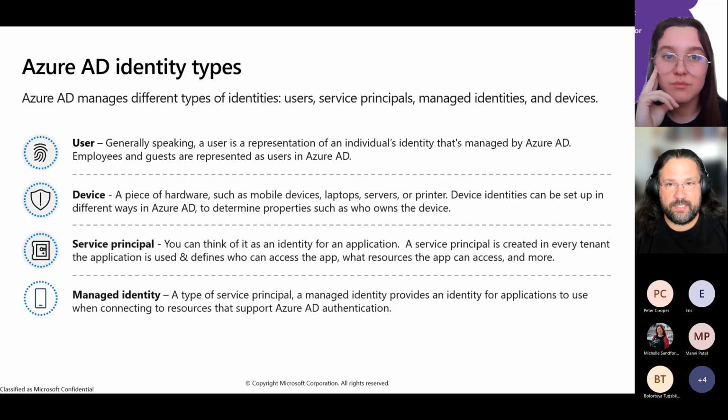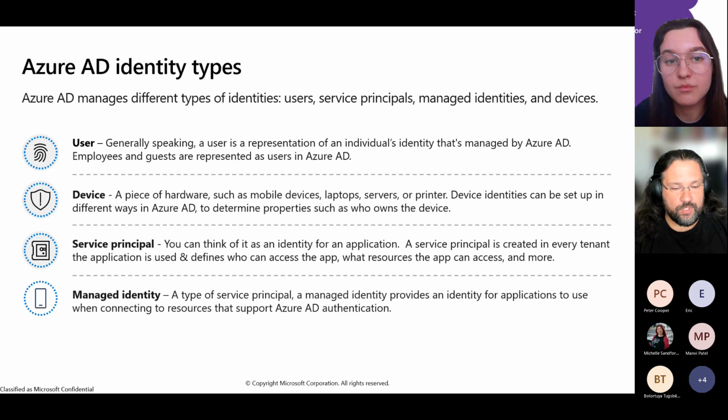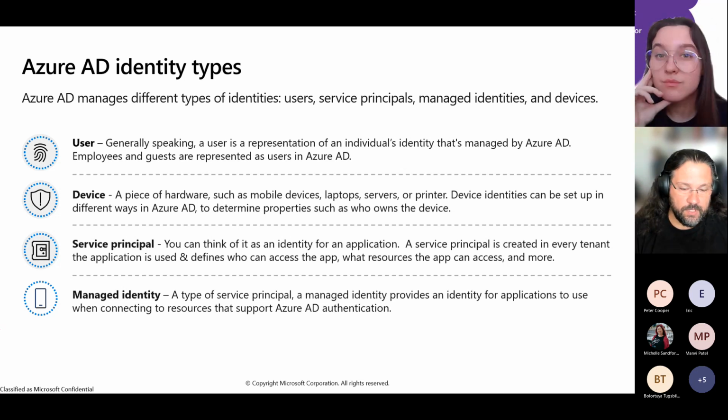There's 4 types of identities in Azure AD. You've got the user accounts. They're the accounts which you'd be used to seeing or using. They look exactly the same as any other account in Azure AD. So if you had a Hotmail, Gmail, GitHub, Xbox, any of these accounts, that's what an Azure AD user account looks like. It's got the username, and then it has the username @ and then a domain.